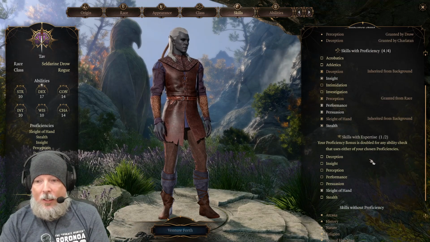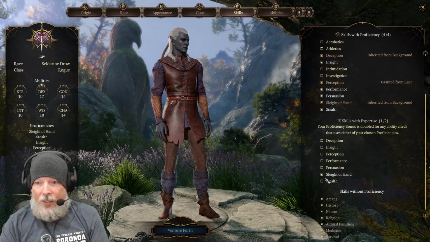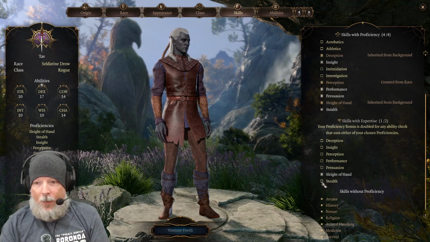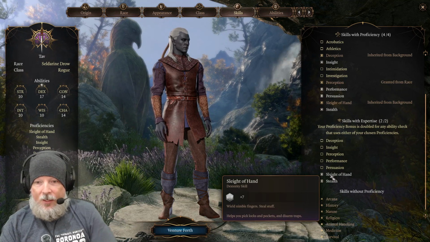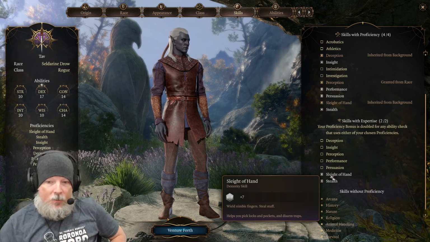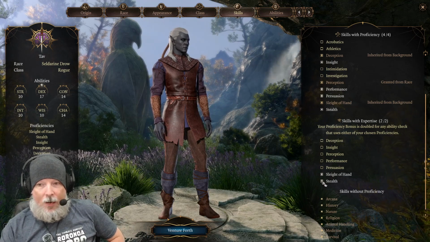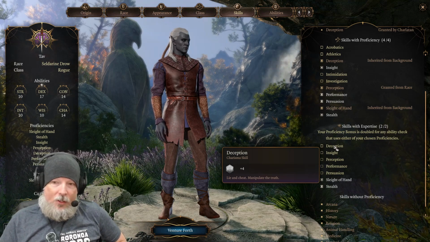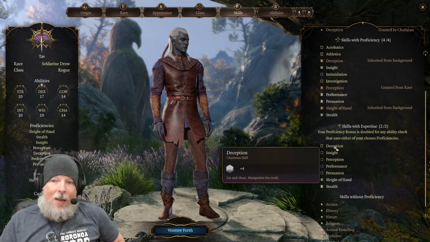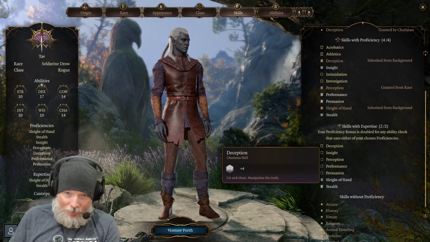Now, also, skills with expertise right here. I'm taking sleight of hand for sure, and I'm probably going to go ahead and take stealth, which right now is +5, but that'll give us a +7. So we're +7 sleight of hand, which is picking locks and pockets and disarming traps, and the stealth, which helps us get around. Now, if I really want more in the deception line for conversations, if I had to pick an area, and this is just me giving you more options.